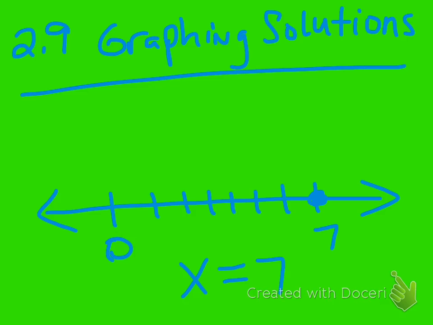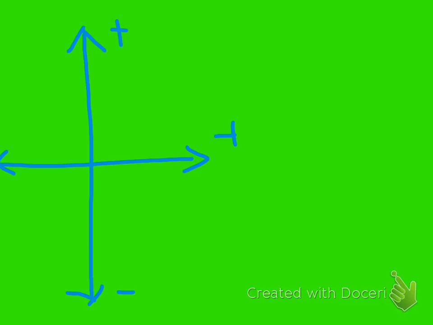Oh my goodness. And so it comes a little different when we start doing some decimals, though. And they're going to do theirs up and down. It doesn't really matter. It actually makes it nice for the up and down because negatives go down and positives go up. And eventually we're going to learn that you're going to have two of them, where we have negatives down here and positives up here, and positives over here and negatives over here, in both directions. Okay. So if we're going to graph y equals, oh, I see how they're doing it.